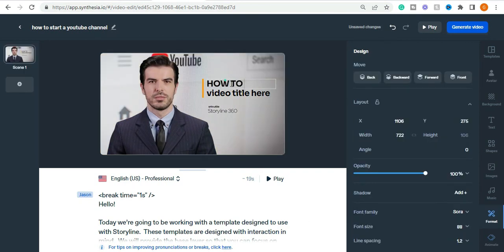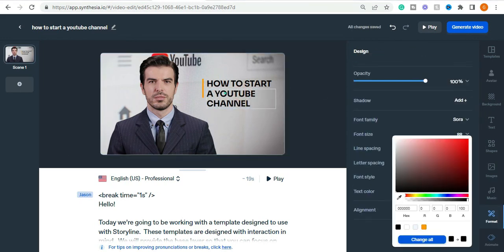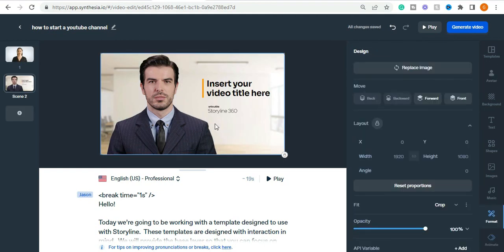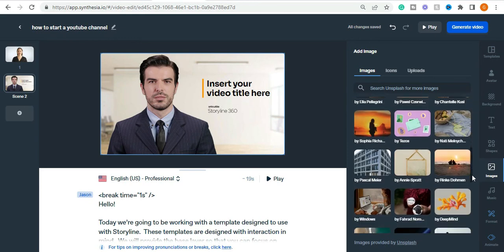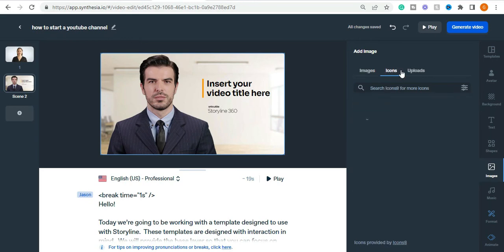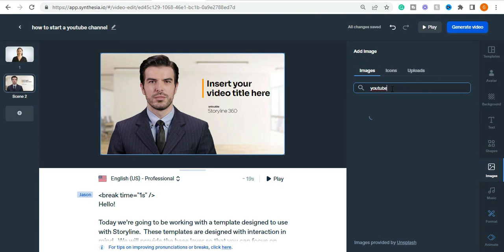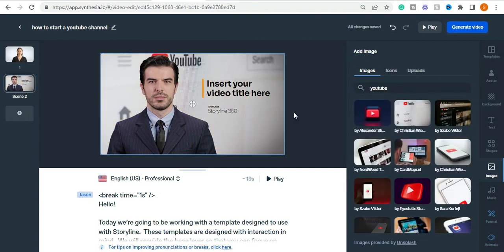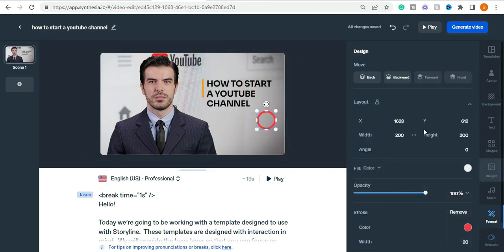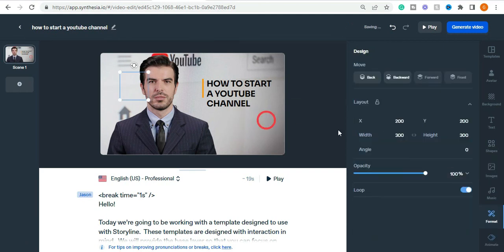To edit your title, click on it and type in your new title. You can change the color and effect of your text by using the design tool on the right corner. If you want to change the background of your video, click the background and click on the Replace Background button. You can choose any of the images or you can search for the one you want, or you can make use of icons or upload your personal background from your computer. You can add elements like shapes to design your presentation as well.